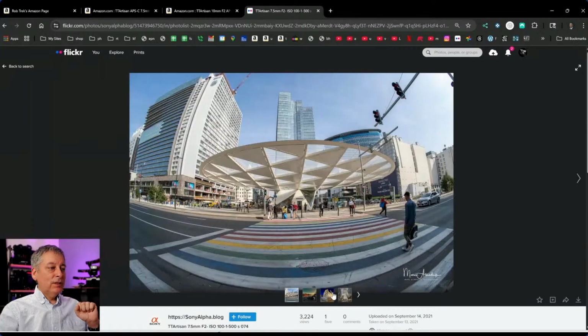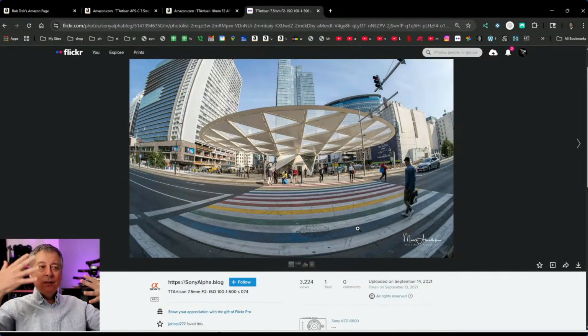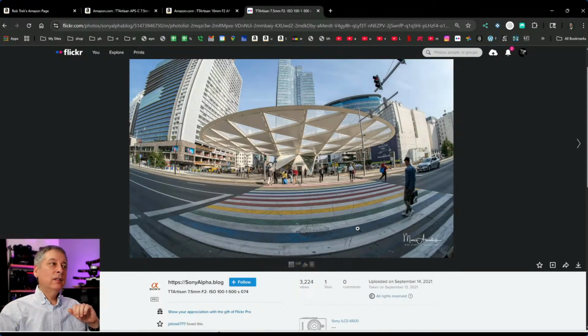So this is the lens on an APS-C camera. A Micro Four Thirds is going to come in even a little bit tighter. But yeah, this is an example of, like, if you're doing buildings kind of close up, you want the fisheye effect. Trying to straighten this is going to be a wreck. It's going to be too hard. Same goes for Micro Four Thirds. But for landscapes, if you're much further out, you'll see very, very minor distortion, and it's very easy to correct, like astrophotography, for example.